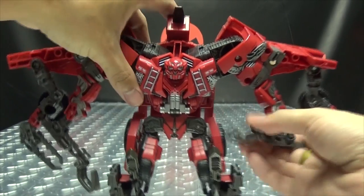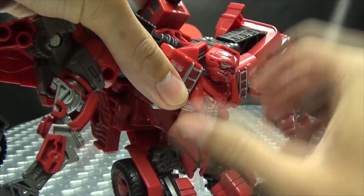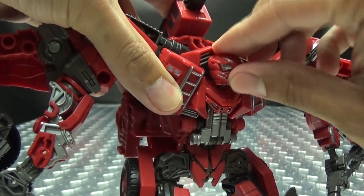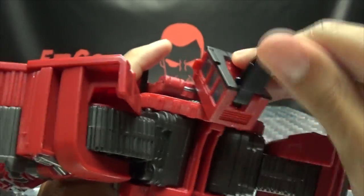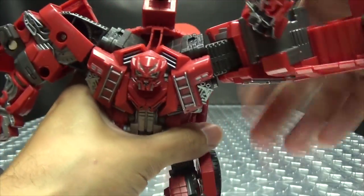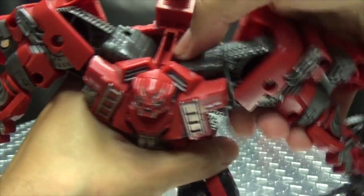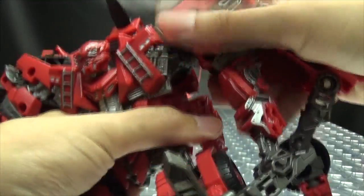Now, articulation-wise, well, the head is on a ball joint, so it can rotate, although the ball joint on mine is stiff, but the head can turn. He can look up a little bit. He can look down. The little spike up here, you can angle that how you want if you want to. The shoulders can do a full 360. They can move in and out at this ratchet here, or you can use the one at the very base too if you want. So you got up and down movement there.